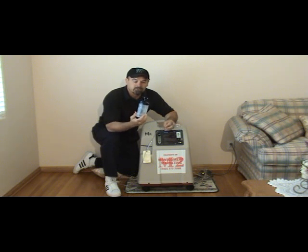This is a humidifier bottle that we provide in the home setting. This is a reusable humidifier bottle. This humidifier bottle should be used only with distilled water. Now, if you're first setting up and you want to use tap water the first time, then we do allow people to do that. But for extended use, you should use distilled water only.